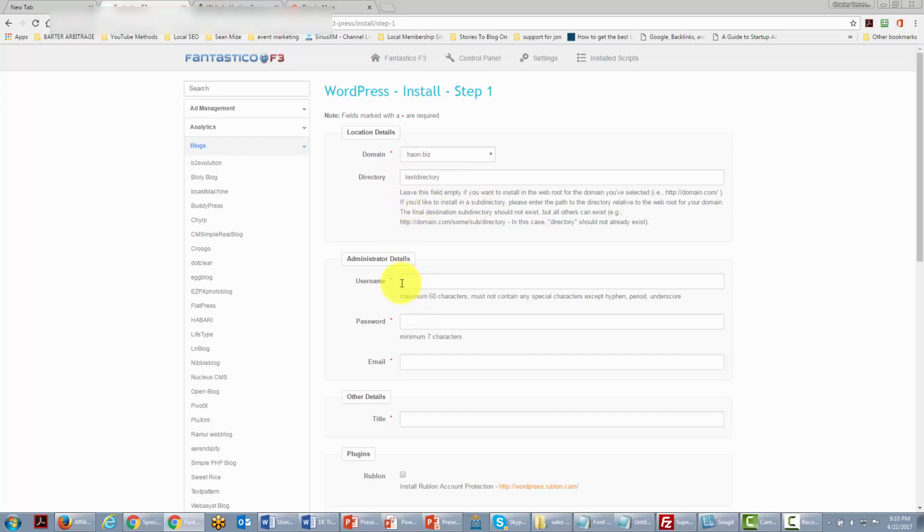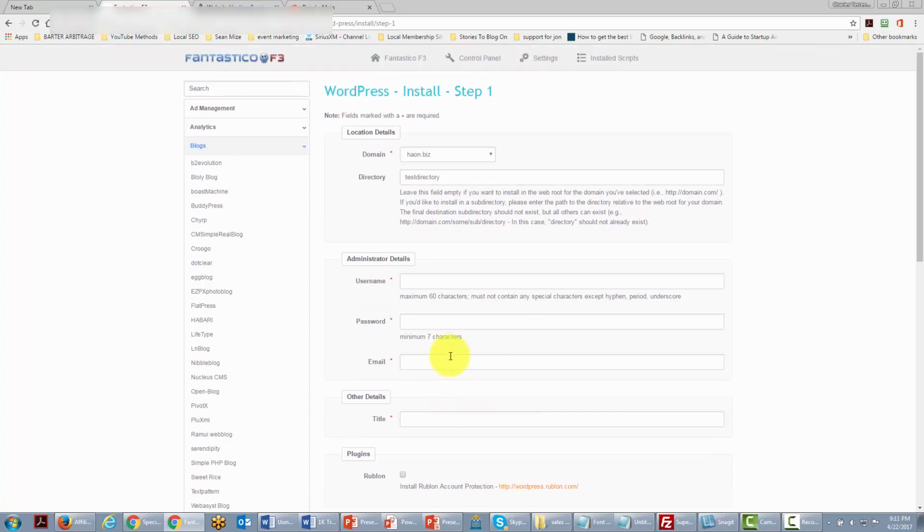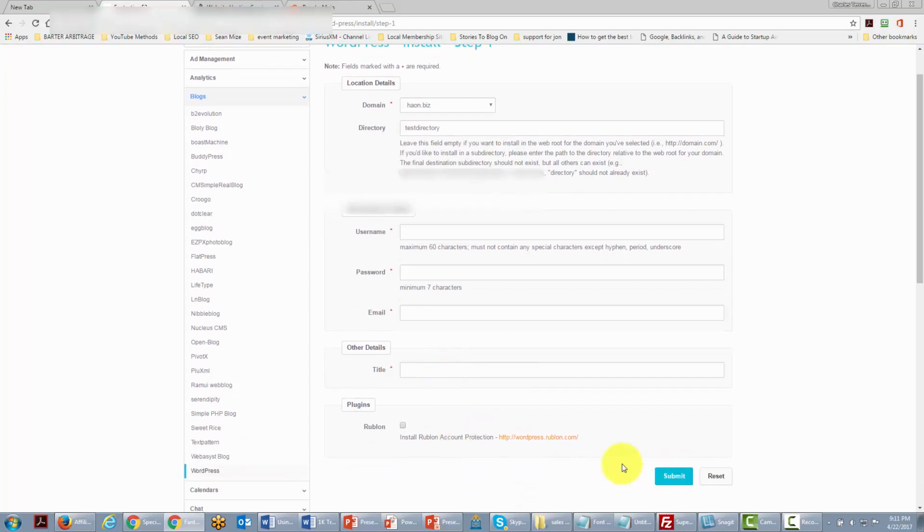Now, you're going to need to give yourself an administrative name, a password, and an email, and this email is going to be the place where WordPress will send all of the email concerning your site. And we're going to give our site a title, and of course, you don't have to worry if you don't know what you want to title your website. You'll be able to change it later, and we'll talk about that. And so what we're going to do is go ahead, write this information in, and then click submit.